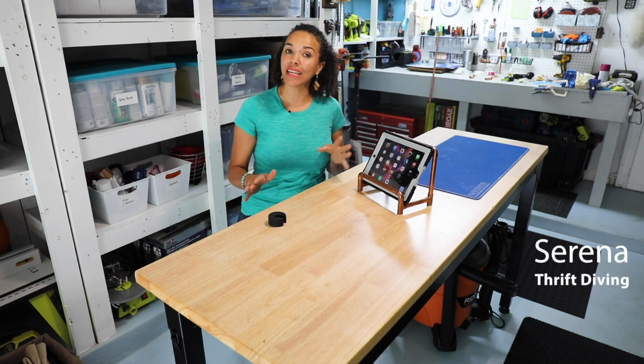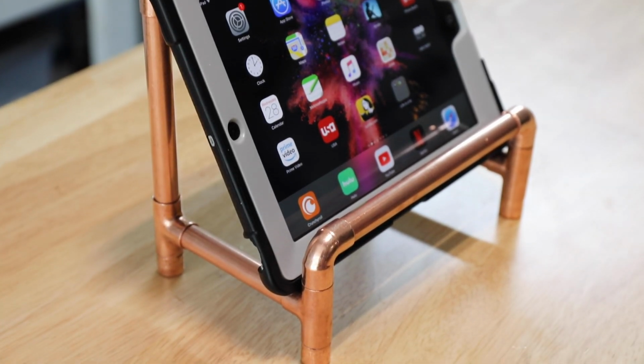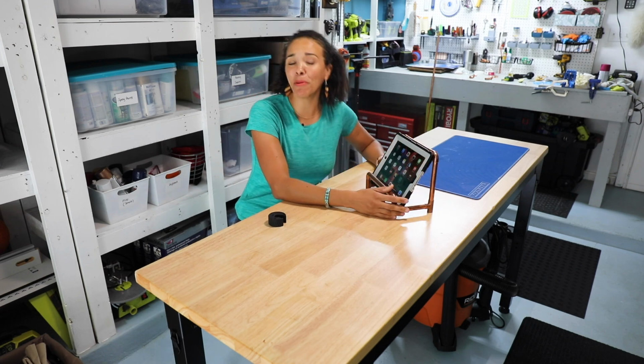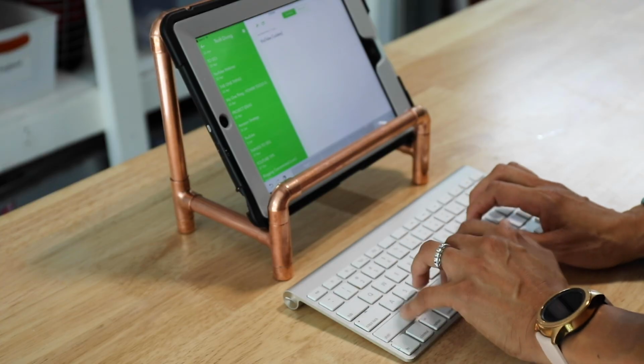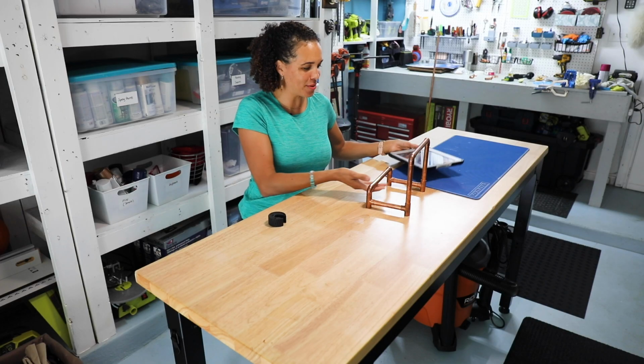Well, today I've got a really easy project for you. We are going to do a tablet holder, and we're going to make this out of copper piping. I actually made this probably last year because I was doing some other project and I needed to make this. And then I realized this is kind of cute. Why am I not putting this on the channel so you guys can learn how to do it too?